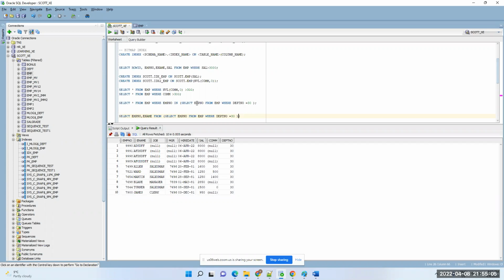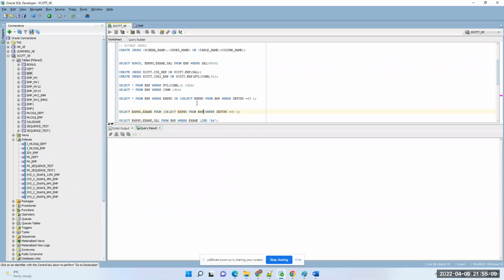Okay. See here, guys. Here we'll get an error. Why are we getting an error? You can ask the question, as E name we have in the employee table, right? But my from class, this is the subquery. This is returning only employee numbers.